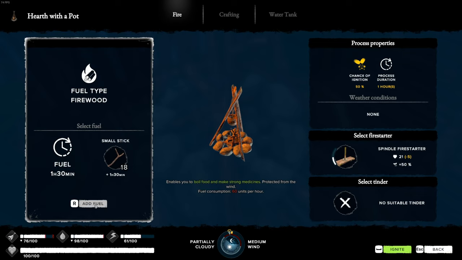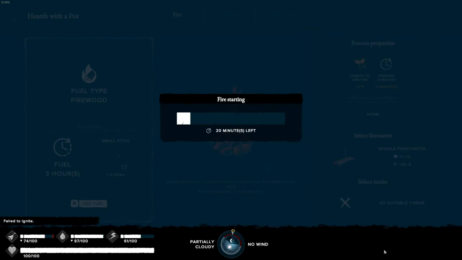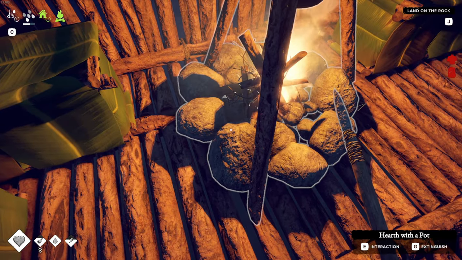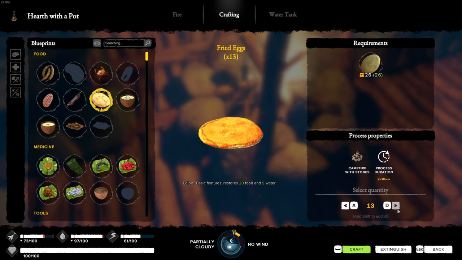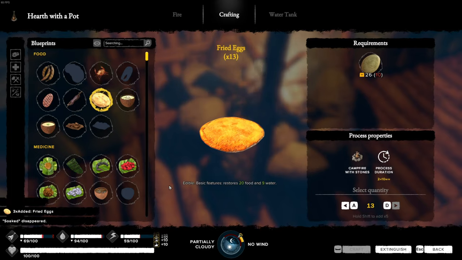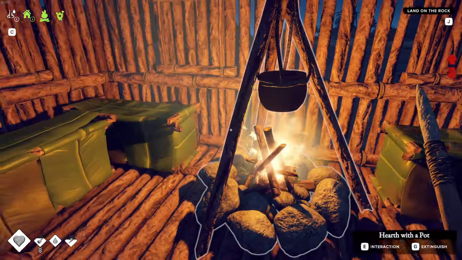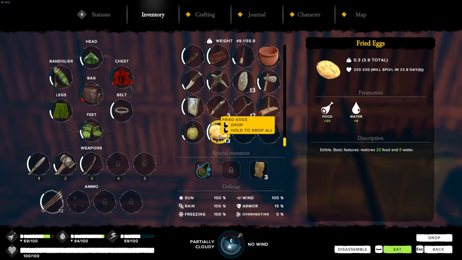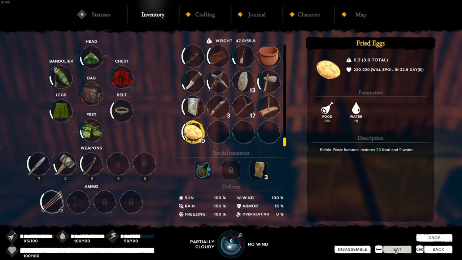Add fuel. Ignite. Do I need tinder? Ignite. Nice one. 26 eggs to cook, because they were just about to rot. Soaked. Disappointed. What? Why have I got a red bit? Dunno.